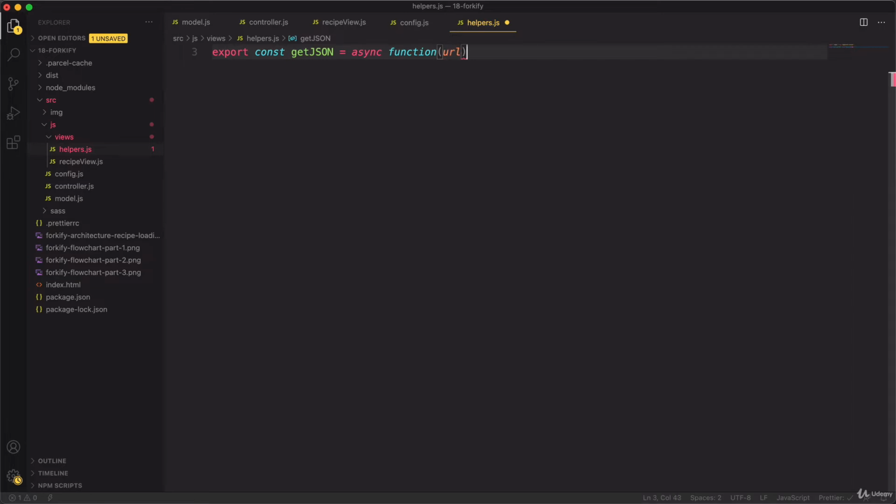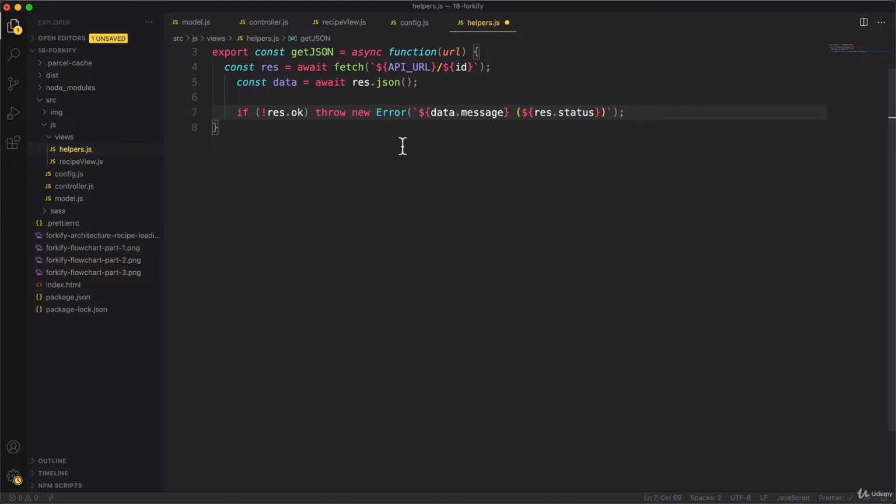And so with this, we abstract all this functionality into one nice function that we can then use all over our project. And probably we will just use this actually in our model in this case, but it's still good to have this function in this kind of central place. Okay, so anyway, this getJSON function will take a URL, and so of course this is then what we fetch here.